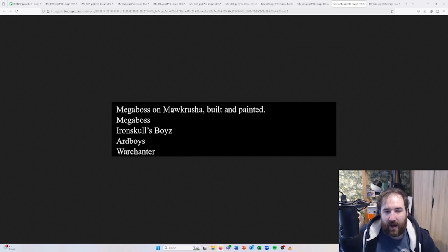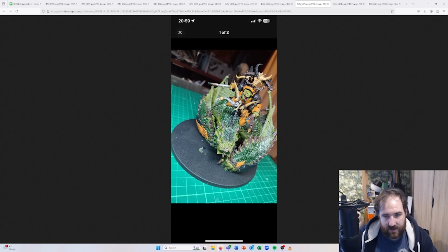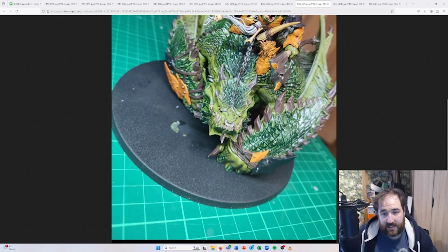But if you know anything about Ironjaws, this model is £85. This model is £20. This is in Legacy, so you can't play it, but it's still like 15 quid. These are £30 a box, and these are £20. So basically, I got £160 worth of miniatures for about 30 quid, and I wanted one of these.